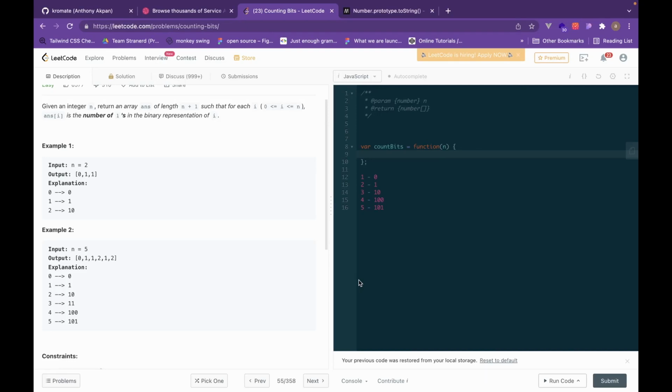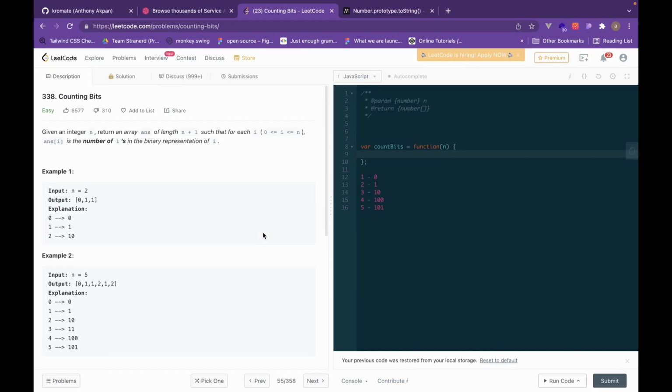Alright, so today we'll be looking at the Leetcode problem Counting Bits implemented in JavaScript. When I first saw this problem, I tried figuring it out. It's relatively simple, but seeing it for the first time, it wasn't. I was like, what's going on here? Then I checked online, and the solutions were mostly in Python, Java, and C++, and they were a little bit complex.